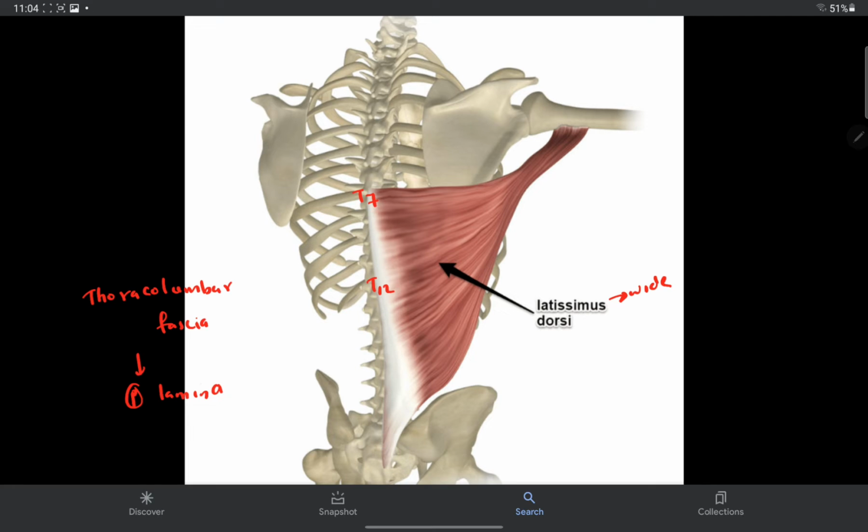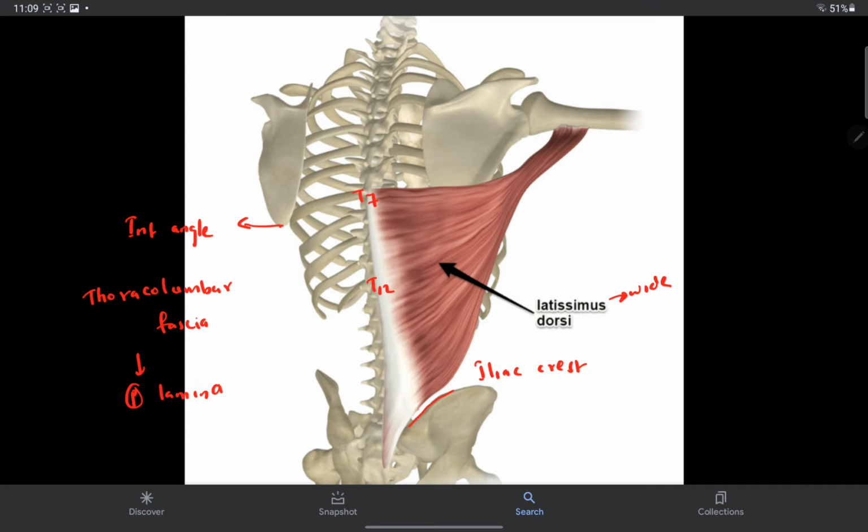That is here. This is actually the iliac crest, posterior part. So it is also giving origin from here. The muscle also takes its origin from the lower 3 to 4 ribs as a fleshy origin. It also originates from the inferior angle of the scapula. Here we have the inferior angle. This is actually the inferior angle of the scapula.